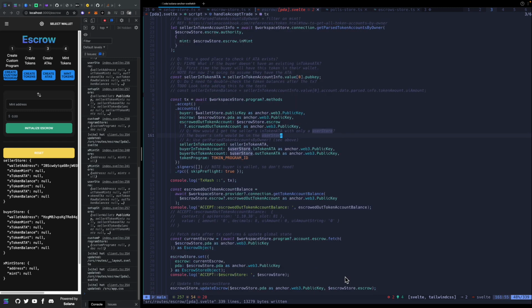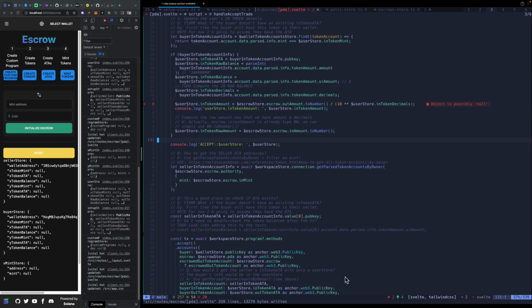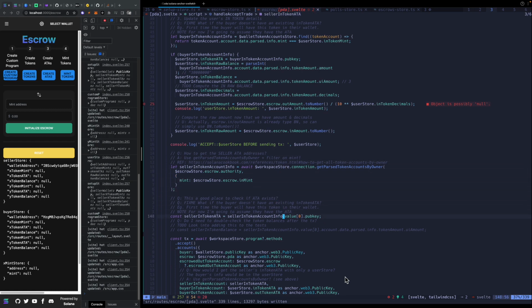So the user store at this point should be before sending transaction. Just trying to make note when my logs go through as I'm kind of debugging this stuff.